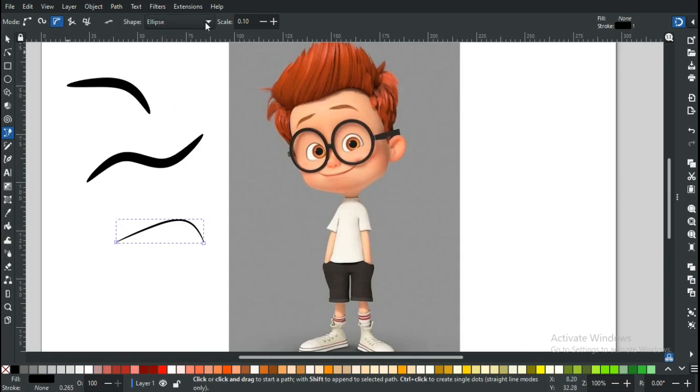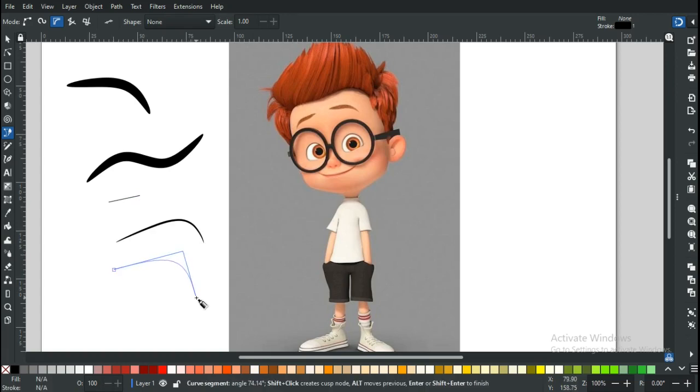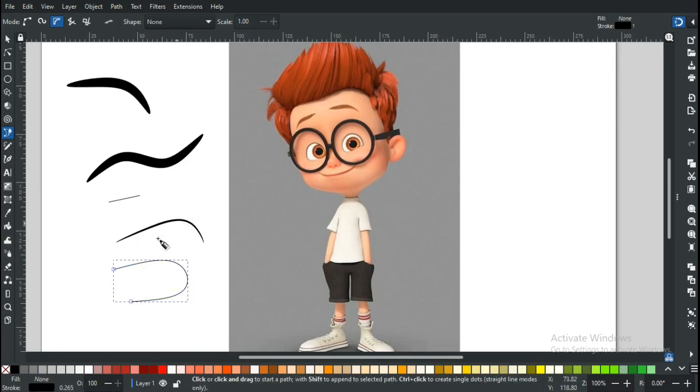So mine, I'm just going to go on none, or you can just work with it like that. As you can see, it's actually big now, because when I last used it, I wanted to create something with a stroke that goes like this, because I was drawing something.